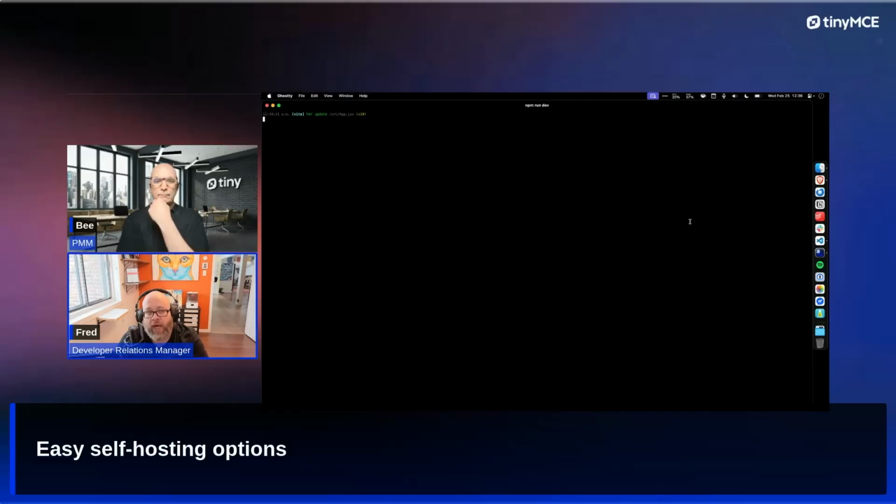First, if I go within my application, my folder where I have my app, I'm going to need to install TinyMCE. Now it may be confusing, because what I installed before was the React component. And the React component was doing the hard job for me to be able to just use the editor component instead of having to build everything manually. It was also loading TinyMCE from the CDN. But now I want to load those things locally.